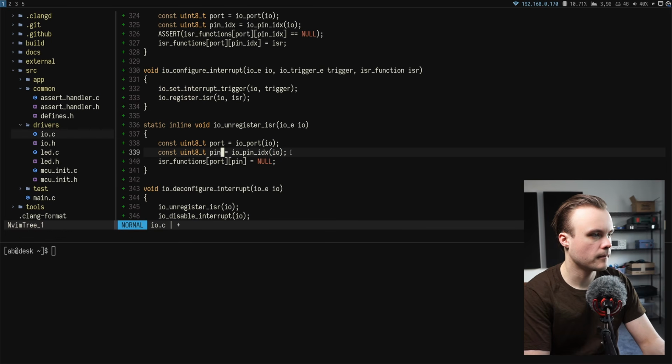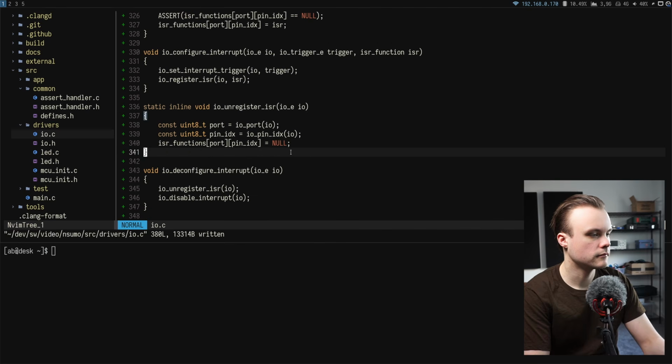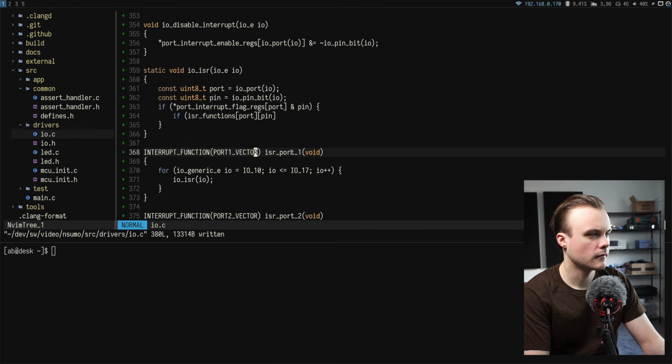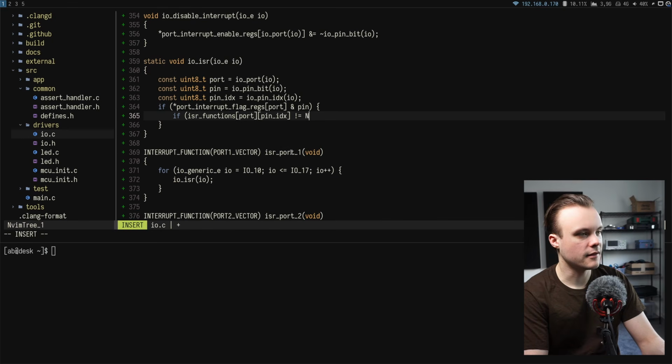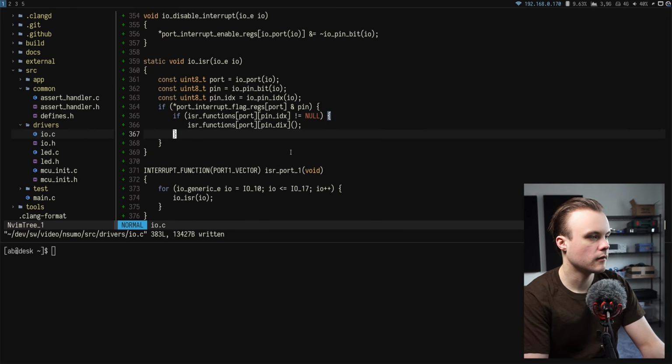Same goes for this. And if this is not null, it means that there is an ISR function registered to this interrupt. And then I'm simply going to call this ISR function like that.